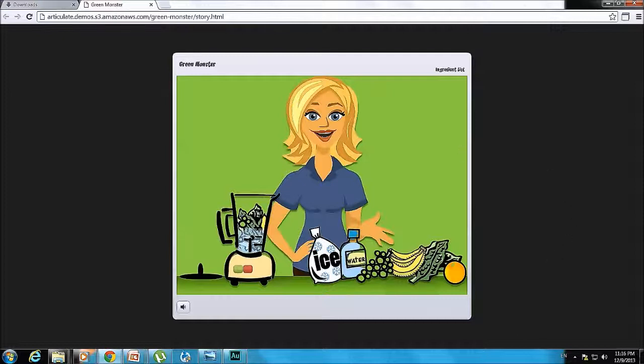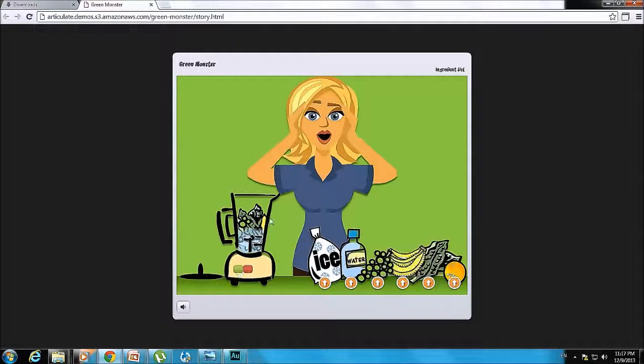Okay, so I went ahead and added everything to the blender. If you're wondering about the quantities I used, just click the arrow buttons below. When you're ready, go ahead and mix everything up. Hold on, cowboy. You can't blend it until you put the top on.